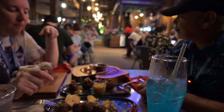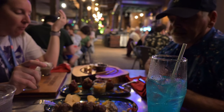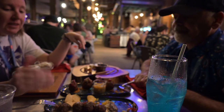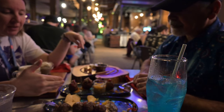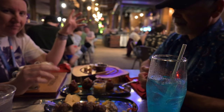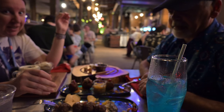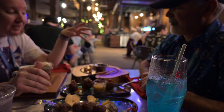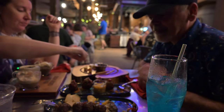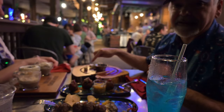So probably rating my favorites of the three food items, I actually might go with the ham and cheese Christmas trees, then the meatballs, and then the croquettes. I don't know, the texture of the inside is a little weird for me. I'm not real big on meatballs, so that's why it's second. And the puff pastry did kind of speak to me a little bit more. So there you go. I'd probably go the meatballs, then the croquettes, then the Christmas trees. Although I really like the cheese on top.